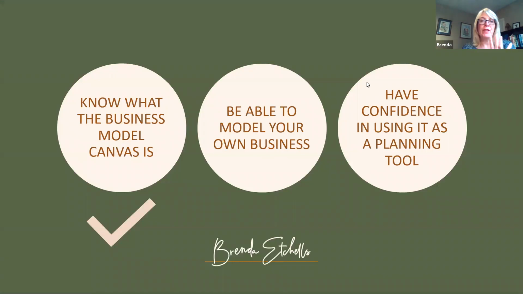So I'm going to pause there for a second because that was a very, very quick overview of what the business model canvas is. And what we're going to do now is go through each of those blocks in more detail. And I'm going to give you examples of what you could put in each box. So I don't know if you just want to have a think about it for your business or make some notes as we go along, but just have a think when I'm saying this. Oh yeah, okay, I can see that. So my business would be this. So we'll go through each of these blocks one by one now.